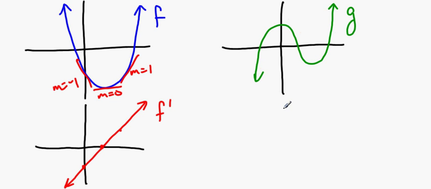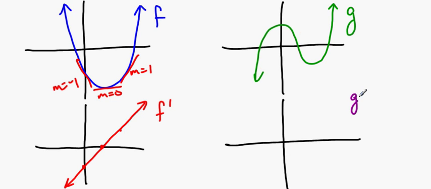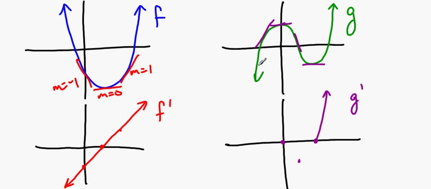That's g. Let's imagine that I want to sketch g prime. What might that look like? Well, you would instantly notice that there are two places where the tangent line is horizontal. And so you might imagine that that's a zero and that's a zero. And you might imagine that this slope right here is really big negative, so over here I go really big negative. And then you might imagine that the slopes start positive and then they get more and more positive. And so you might imagine that the derivative graph looks like that.